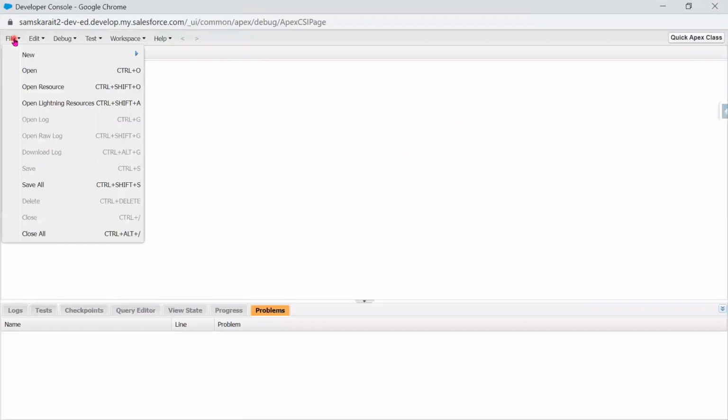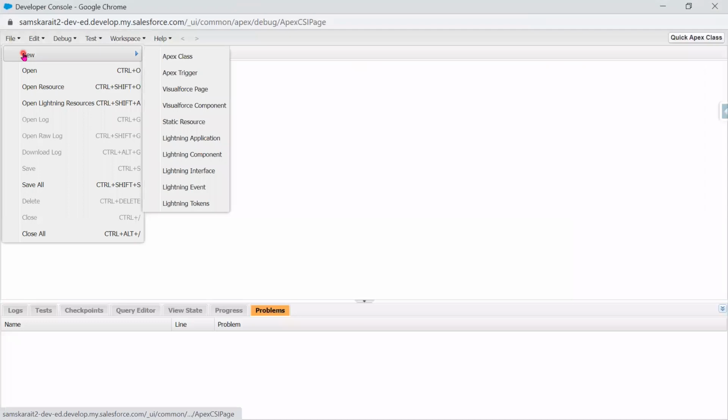Okay, click on file and then click on new. Now here you see Lightning application, Lightning component, Lightning interface, Lightning event, Lightning token.